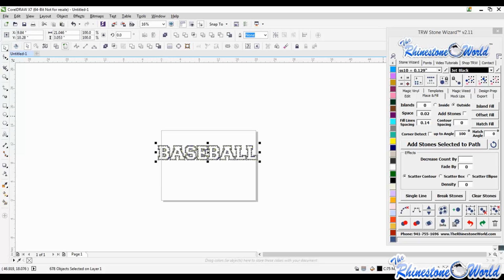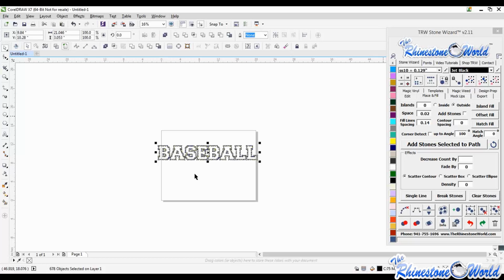All right. Now we do have some other questions here. I see Tanya's question: in TrueType fonts, you don't have to manipulate stones. Tanya, the way we create all of our TrueType fonts, basically all those stones are ready to go. That design, once you type it out, is ready, except for when you're working with the script fonts, and I'll show you here with one of my designs I'm going to make in a little bit. With the script fonts you might have to move a couple stones around just to give it more of that script flow.